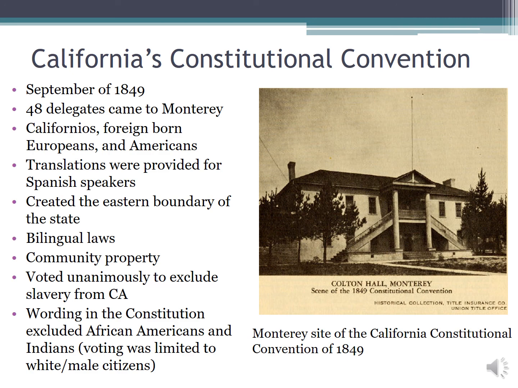And then in a particularly harsh and, I guess, telling example of how discriminating a lot of these people were, the wording in the Constitution specifically excluded African Americans and Native Americans from voting. And voting was limited to white male citizens. And they did include Californios in that category. So Californios would have been considered white male citizens. There's also no property requirement for voting in the state of California, but it did specifically exclude African Americans, Native Americans, and women too, because women were also excluded from voting.